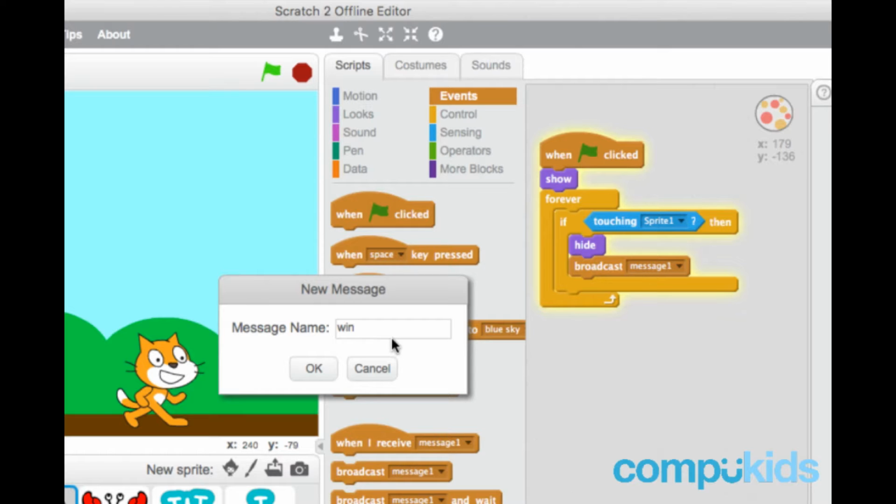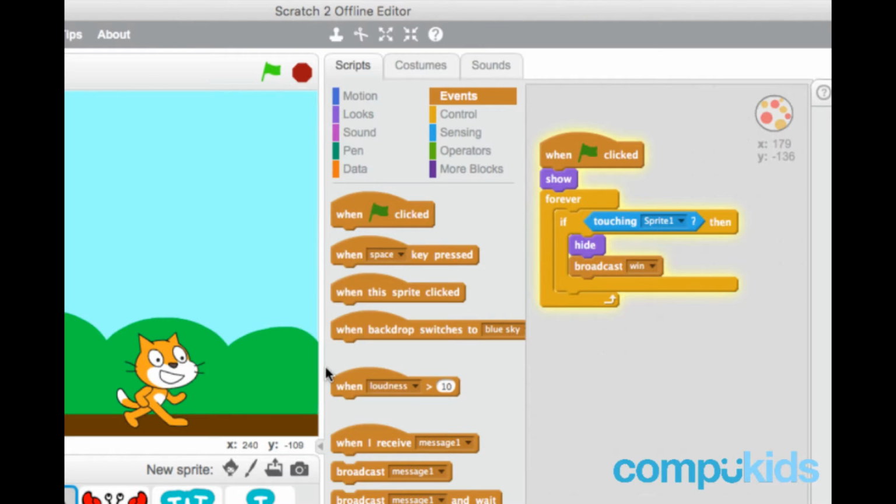We'll give it a name of Win and click on OK. So cat touches ball, ball disappears, and ball sends out a broadcast message that says Win.